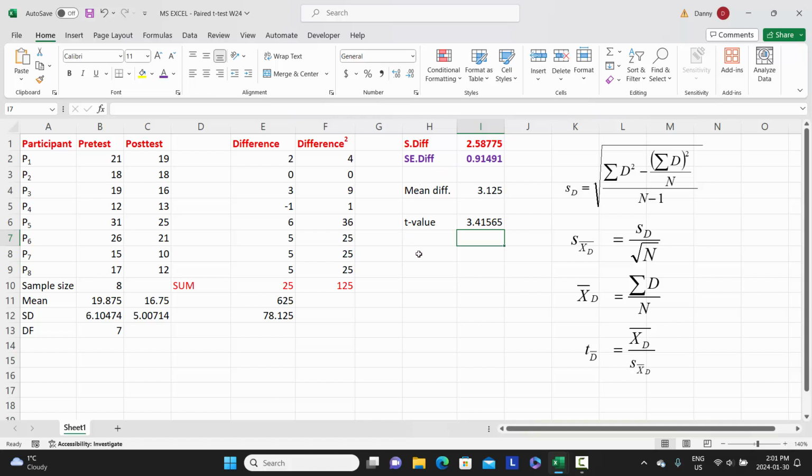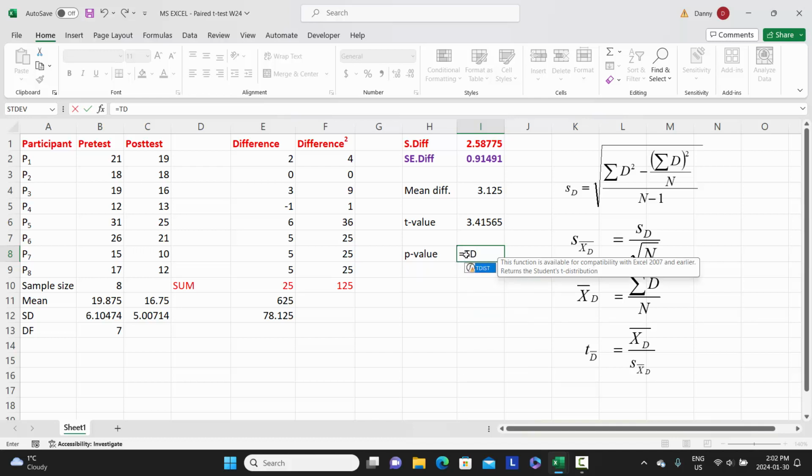The next step is to determine if this is statistically significant by computing the p-value. And so I'm going to move down a couple of cells. I'm going to give it a label. And in the cell beside p-value, I'm going to ask Excel to calculate the p-value associated with this t-statistic right here. And the specific Excel command for that is I first need to hit the equal sign. And I'm going to use uppercase just to distinguish the different commands that I've used so far. And the command for this is TDIST for t distribution, and then I shift 9.